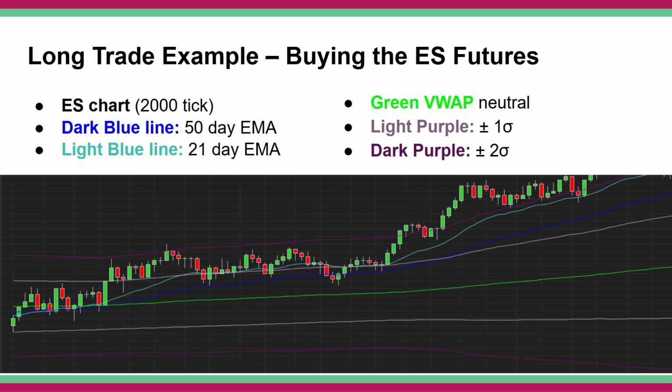Price had pulled back and started consolidating just above VWAP, right about here, and we're sitting near the 1 plus band, about here. That's a sign of bullish strength without being overextended. But the real signal came right here, when the 21-day exponential moving average crossed back above the 50-day. This crossover confirmed that momentum had shifted back to the upside, aligning with the trend. I also noted that price had respected VWAP as dynamic support, bouncing multiple times from that zone, which shows that buyers were still defending the average price of the session.